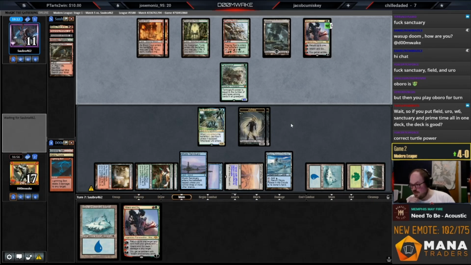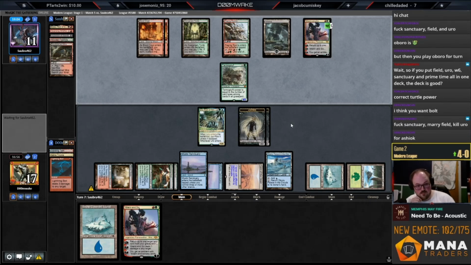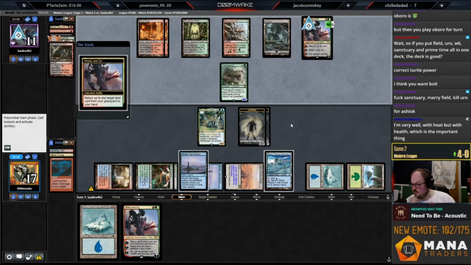What's up, Doom? How you doing, Daniel from Brazil? Doing good. We're 4-0, 8-0 up a game, and I think we're going to win this game. Our opponent has Ashiok, but we have an Uro in place, so we don't particularly care about that. Oh, yeah.